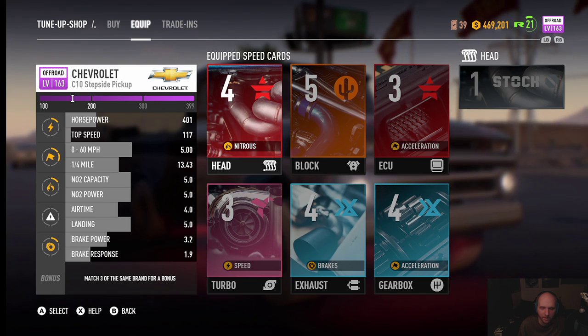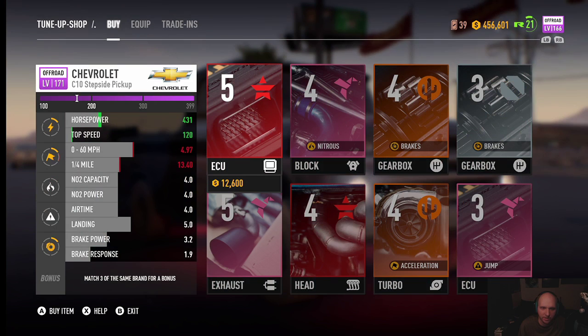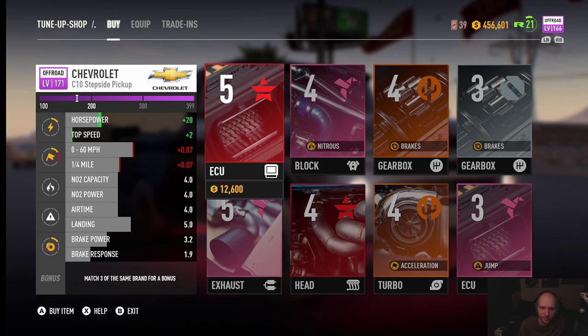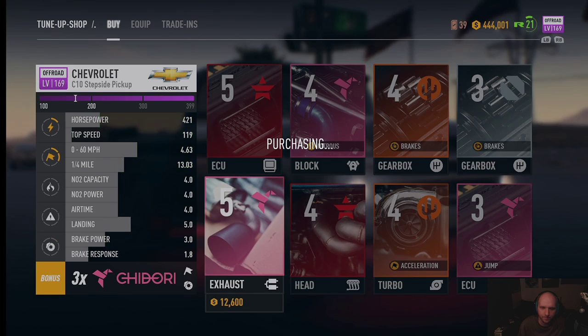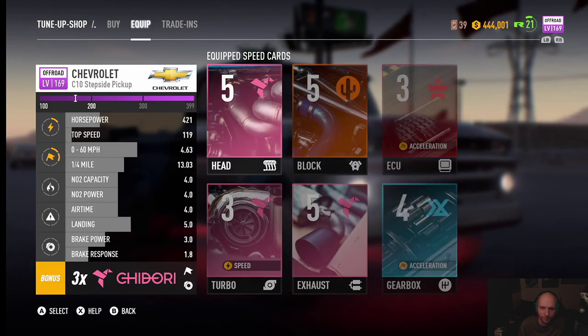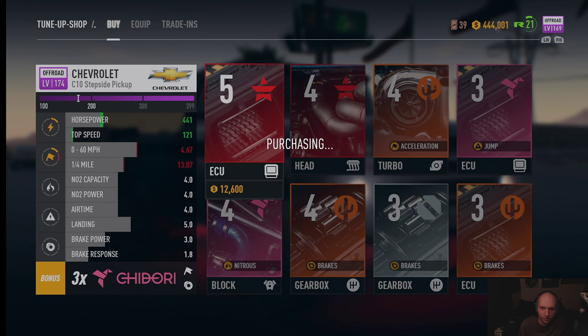I need an exhaust. But basically I end up having to spend a bunch of money slowly like this, tens of thousands of dollars. Some of these, when you get to level 10, are like $20,000, I think. What was the other part I was going to buy? The exhaust. Do I have an ECU? Oh, so at level 5 ECU, that's good too.